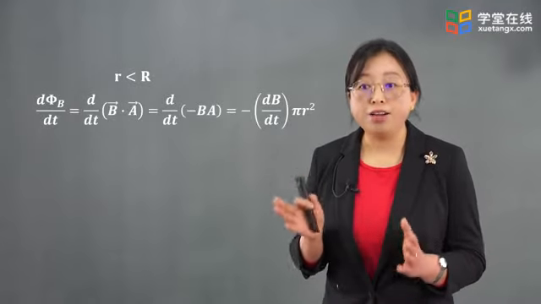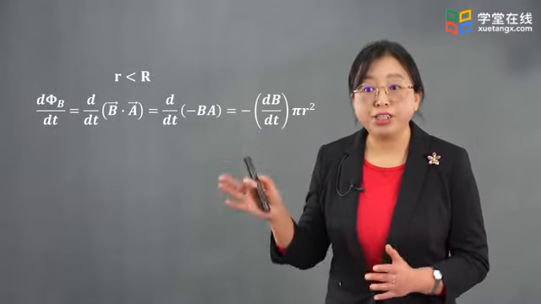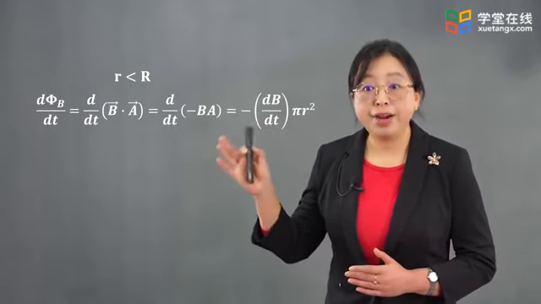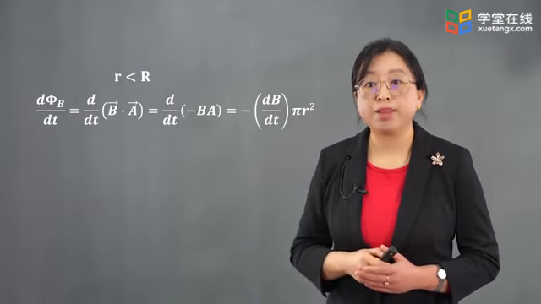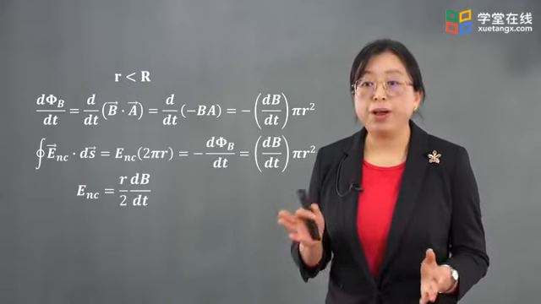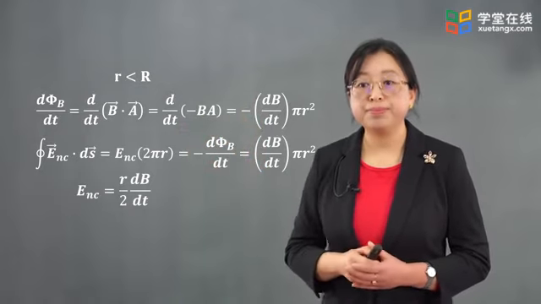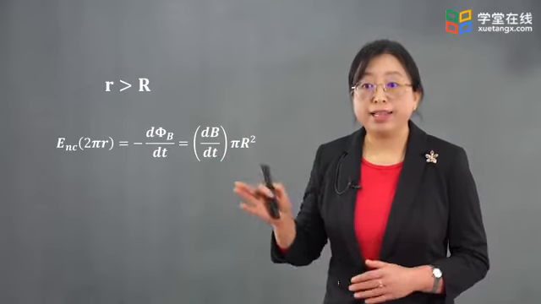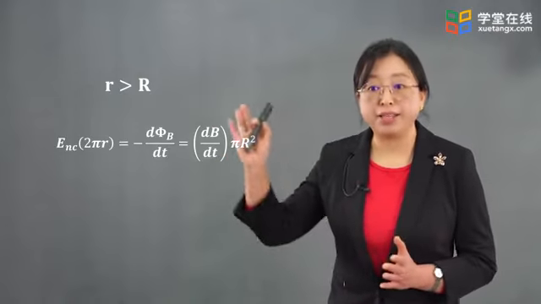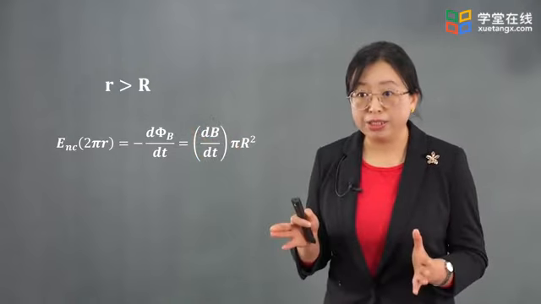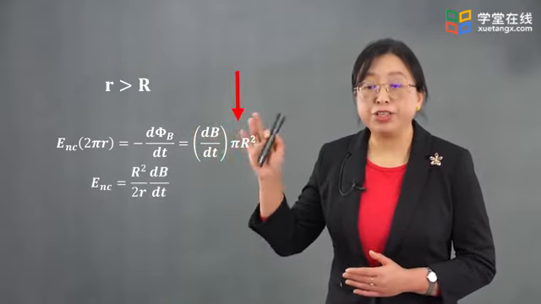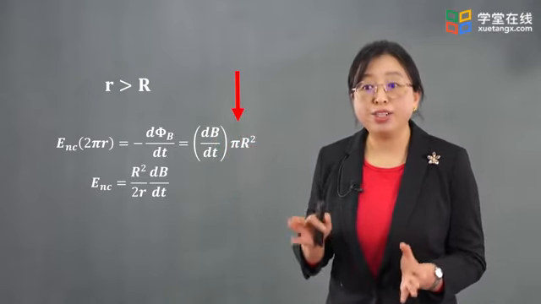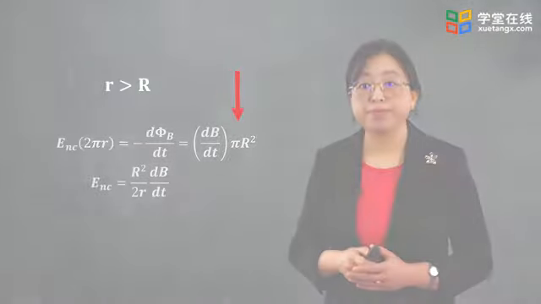In the region r smaller than the uppercase R, the rate of change of magnetic flux is this one. Here, A is the area of the closed loop we choose. By applying Faraday's law, we have this one and solve for E. Similarly, for the region r larger than the uppercase R, the induced electric field is obtained by this one. But please note that A is the area of the circular region where there is a magnetic field B, since here r is larger than the radius of the circular region.